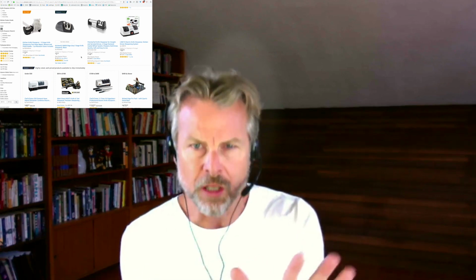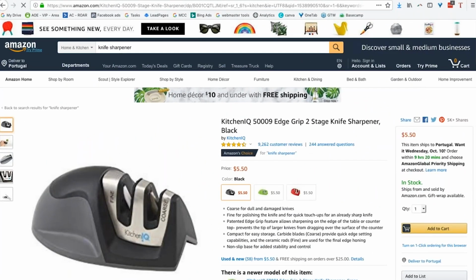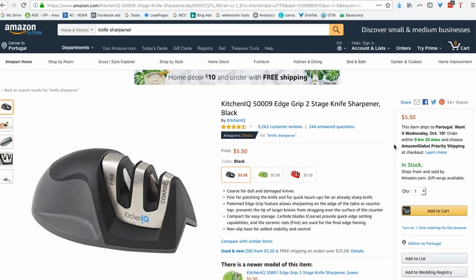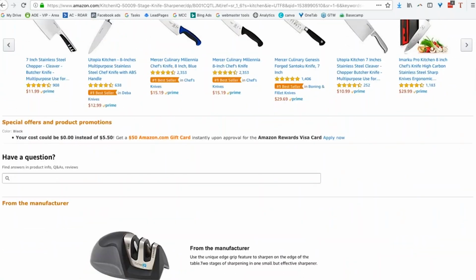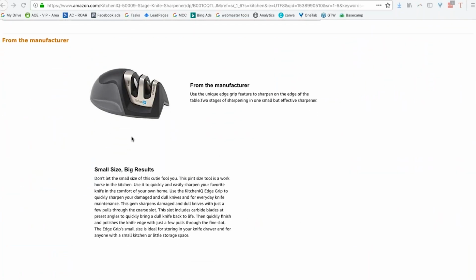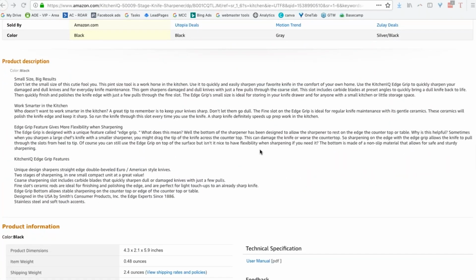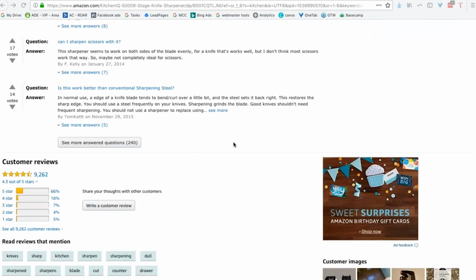And also, as far as the customer is concerned, because that's also an important consideration for us, it doesn't make a jot of difference because they can't see whether something is verified or unverified. So again, at this particular juncture, we've got to assume it doesn't matter. Let's click into it. All right, so now we're into it and we can see that there are 9,262 reviews, which is fantastic. Let's just scroll down. So this has obviously got Amazon enhanced brand content, which means that Kitchen IQ must be a trademark. We covered trademarks last week. Oh, not last week, sorry, that was in my inner circle. I do apologize. And scrolling.